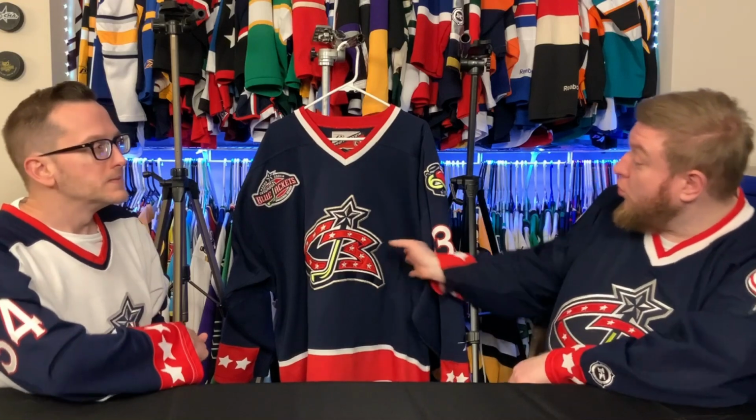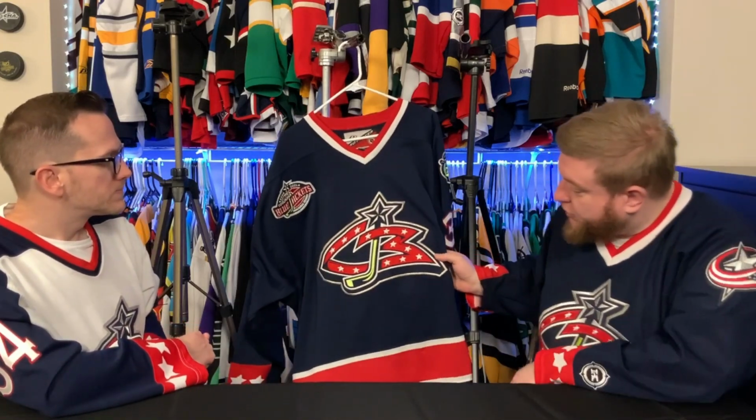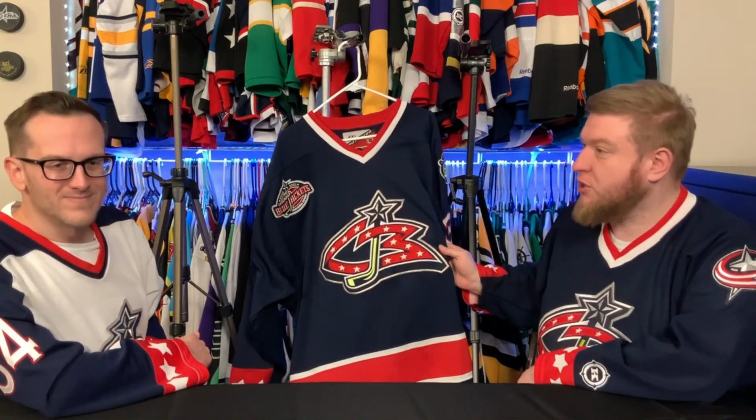It's almost as if we all came together and said, you know what, everybody, this is a group project. Everybody's ideas are going to be present here because we all need equal input. And then they decided, we're not going to tell somebody no. We're just going to put it all in the jersey. So the logo has a ribbon, and no one's ever explained that.